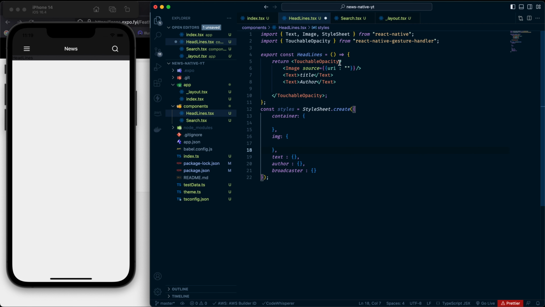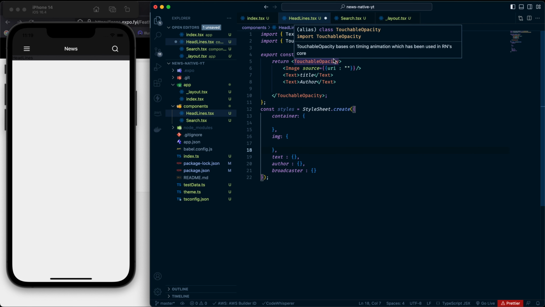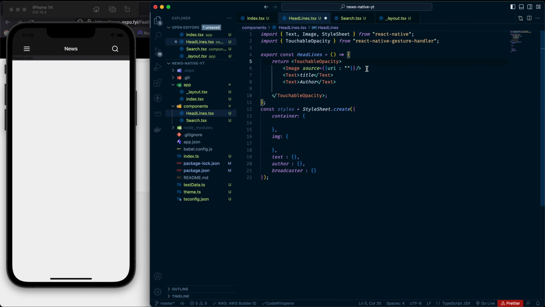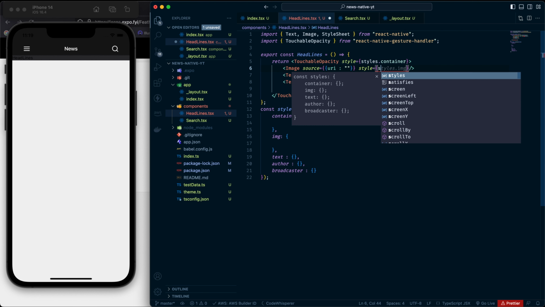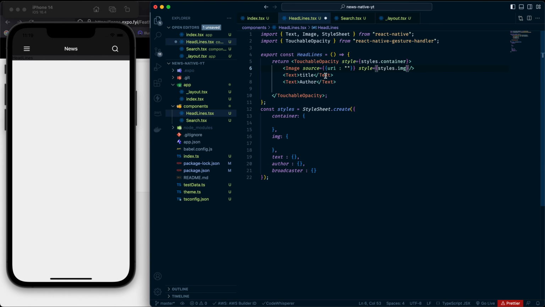So now I can start by giving the styles here. So this will be a container, style container, and image will be styles image. Oh, CodeWhisperer is working properly.